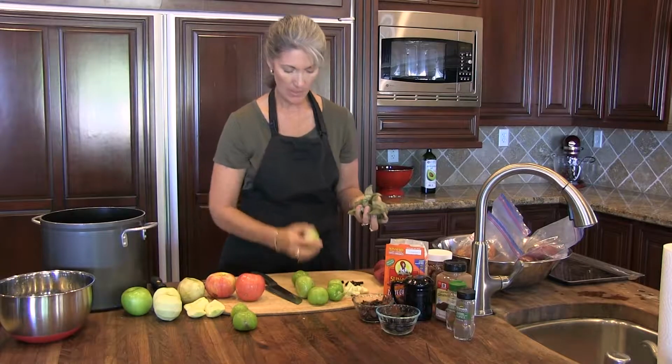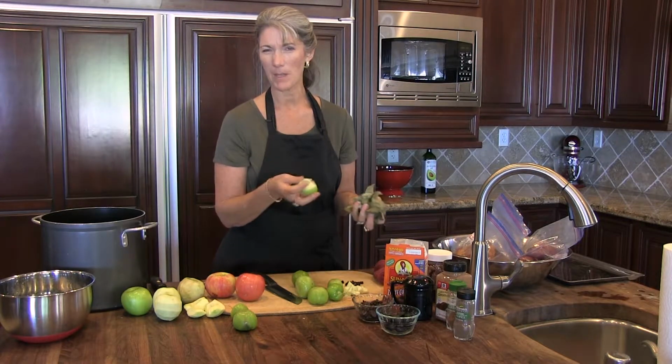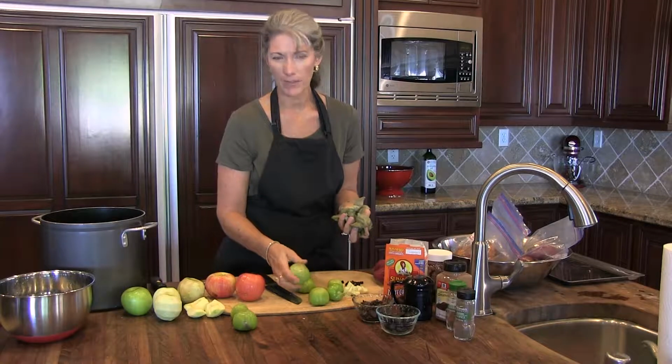So I did notice there was kind of a yucky looking spot on this one. I don't want yucky. Yucky as in maybe a bad spot, maybe a rotten spot, so I want to cut that away. But just something that's marred, that's okay.